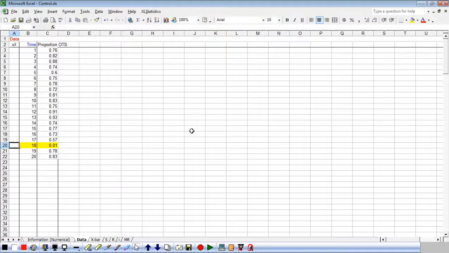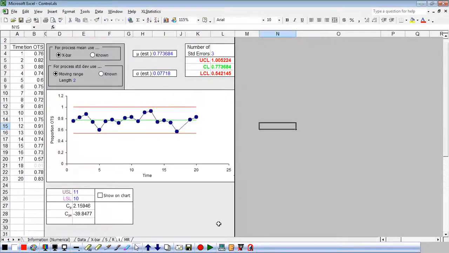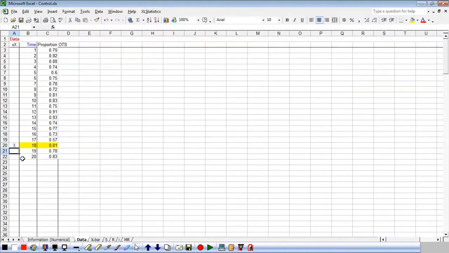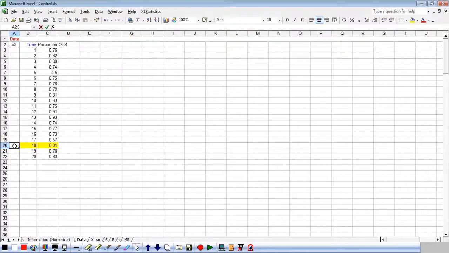Well, it turns out that if we type in the big X, hit the return, and then we'll go back to I, look what happened. It actually took that data point out, and it took it out of the calculation. If you'll notice, those are much tighter limits than we had before. We take that out just to demonstrate that. See how wide the limits are right there. And when we put in the big X, they're much tighter.